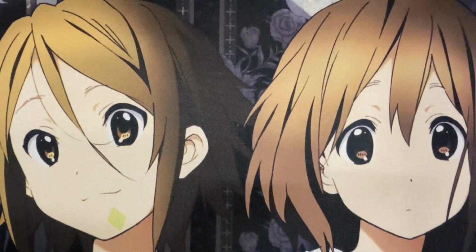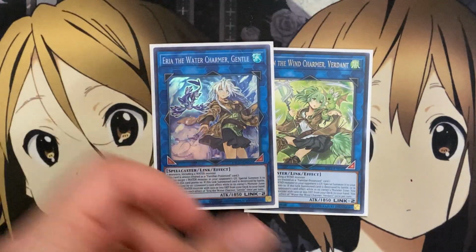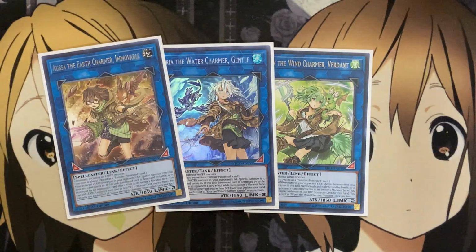We'll now move on to the extra deck. I run 1 of each of the Charmer Link monsters. I don't have Hida in the deck.